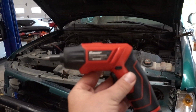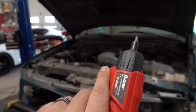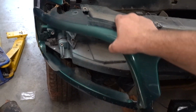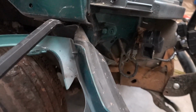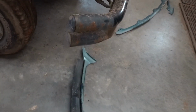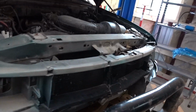All right, with a little help from this little Bauer screwdriver I got from Harbor Freight, which actually works pretty good, I got all the screws out for the grill. Let's get this ugly thing out of here. Well, that came off in a couple of pieces. This piece is still hanging on by something or other. The clip's hanging on over here, so the old wrecking bar in there. There we go, little boot, and she's on the ground. I think it's looking better already.